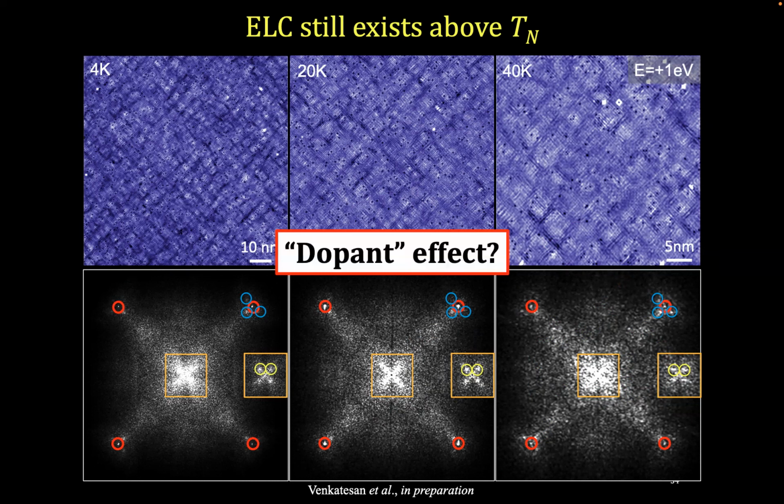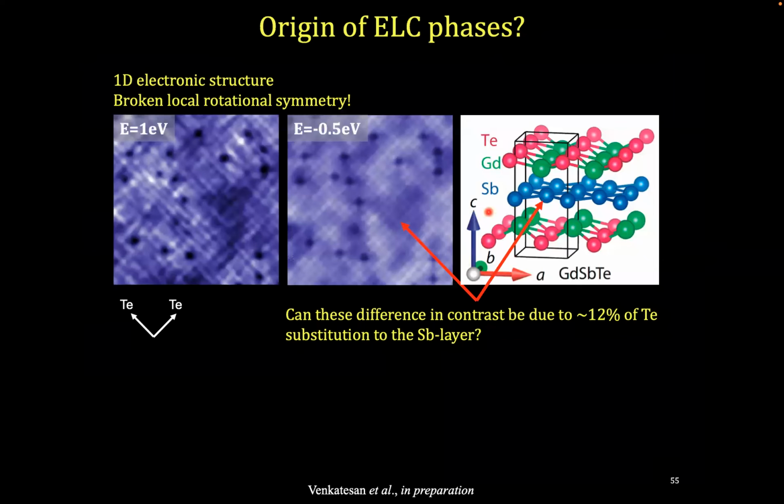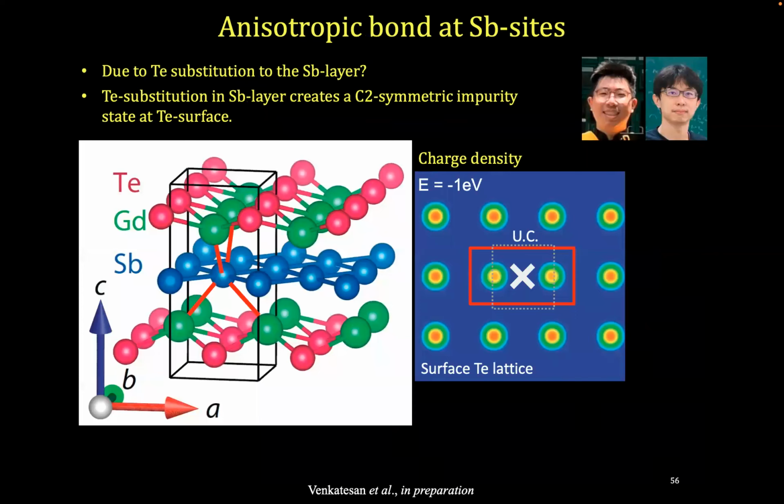So now we go back to the disorder effect. Because the system is 10% doped near the phase boundary, we're thinking, okay, what's the effect of this doping? So if we go back to the symmetry of this system, if you look at the unit cell and look at the antimony part, this particular antimony atom in the center of the Brillouin zone in the unit cell, and then at the corner, you realize that they are not equal in the sense that for this particular one in the center, if you look up, they have this orientation with the Gd atom and Te atom along this direction, and then the other one rotates 90 degrees toward the bottom.